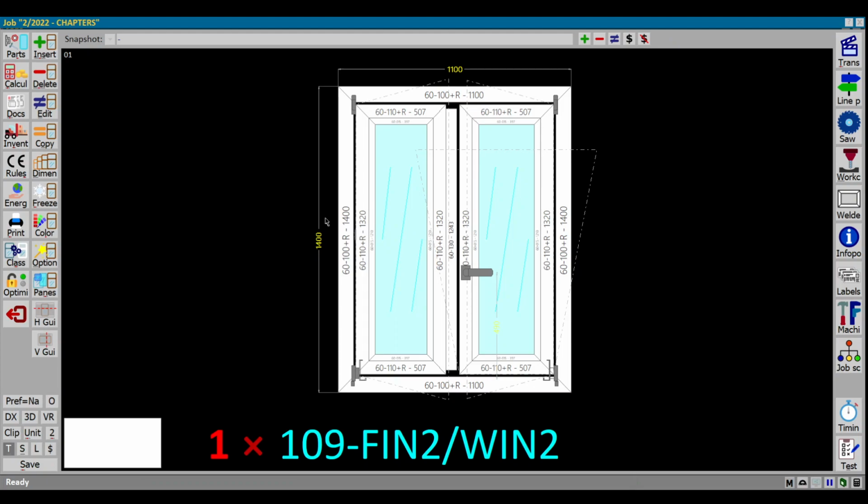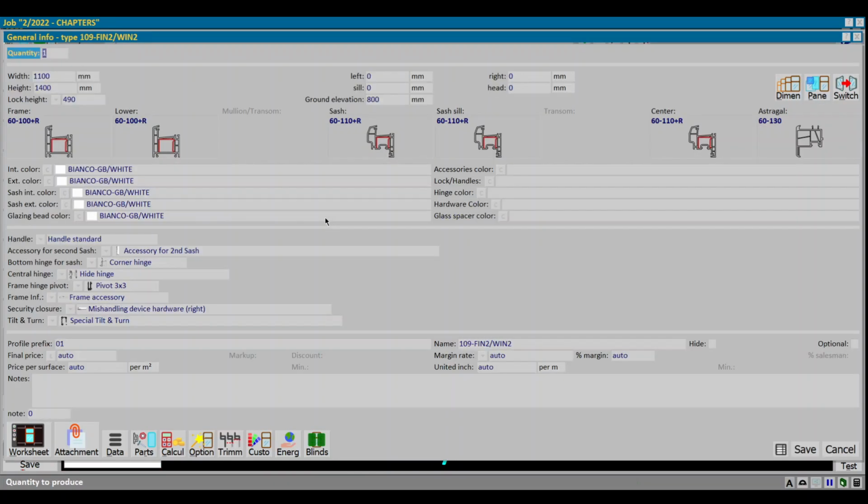In this example, this typology has a lot of options to choose from, which can be confusing and would make us spend too much time finding the option we need. The chapter feature can help us improve how to display them, organizing and ordering them once and for all, according to our needs. In this example, we will organize them using two chapters, one containing options regarding the accessories, the other one for the hinge options.